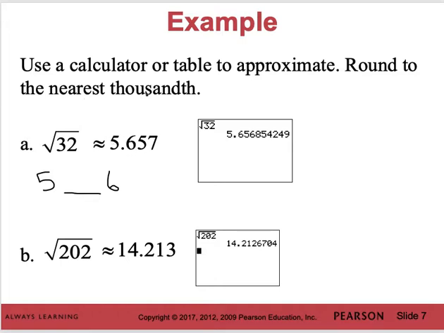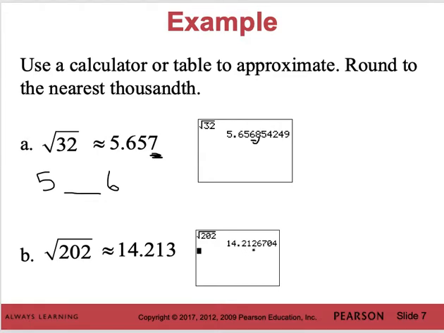And rounding to the nearest thousandths place would be the third decimal to the right, or the third place value to the right of the decimal. Tenths, hundredths, the 7 is in the thousandths place. So if I'm looking at my calculator screen, I can go tenths, hundredths, thousandths. The 6 was actually there, but I need to round. So I take a look to the right of the 6 and I see an 8. And since that number is a 5 or higher, I would round that 6 to a 7.